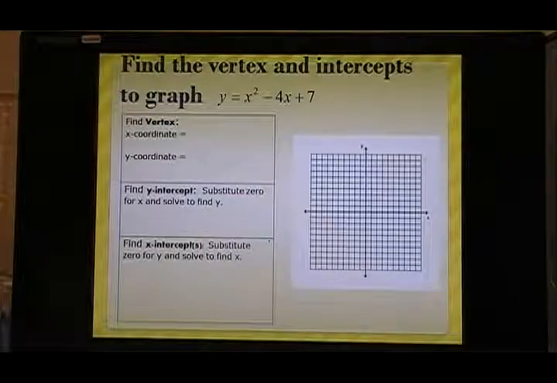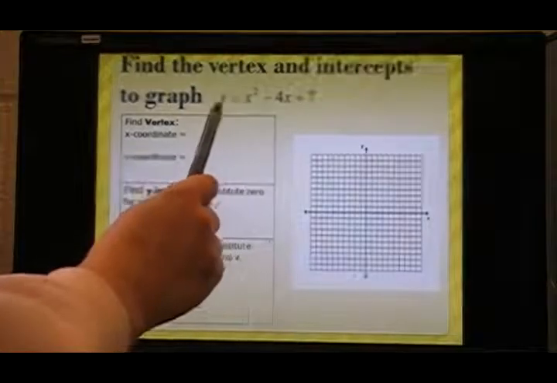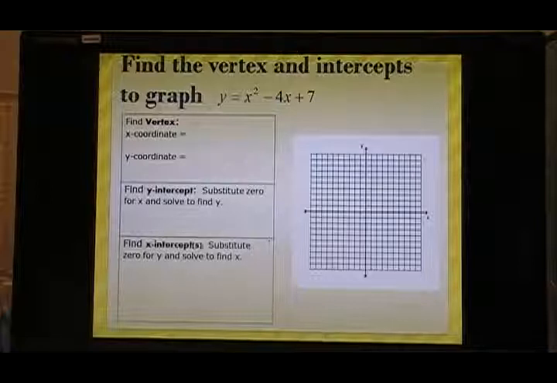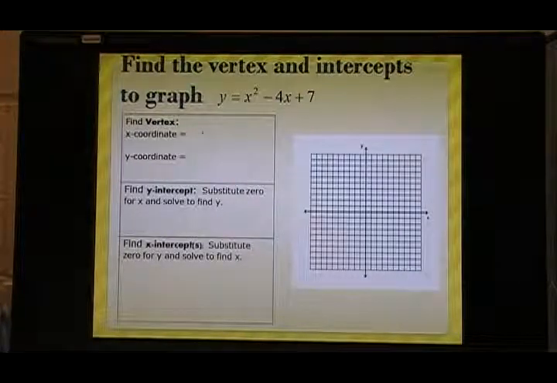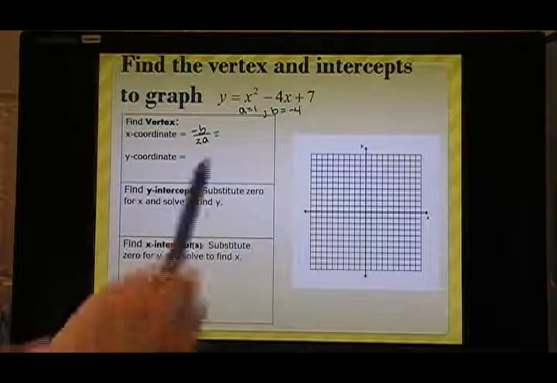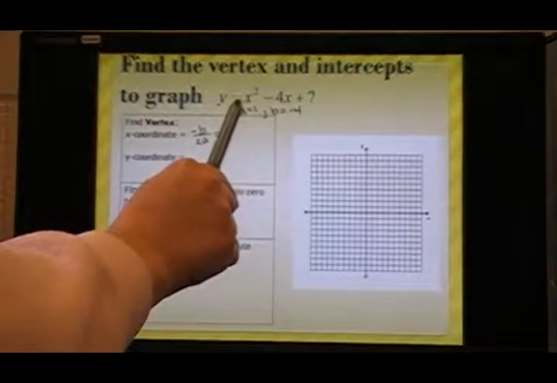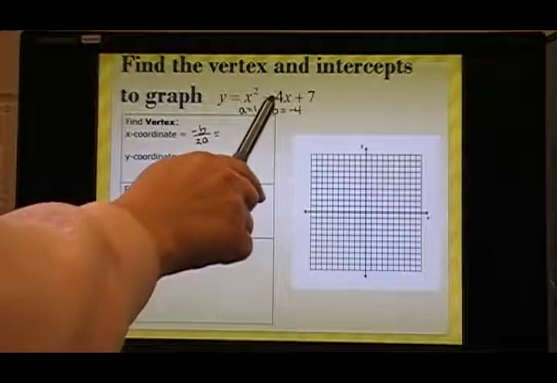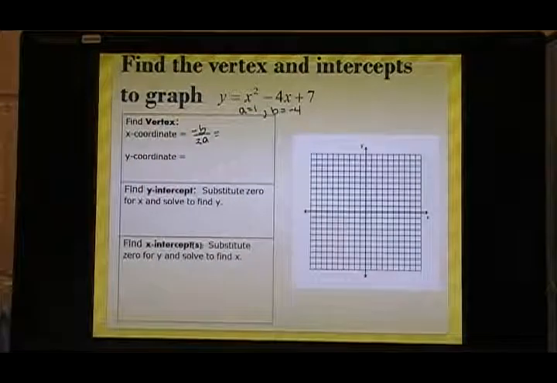So continuing on with graphing quadratic equations, I'm doing another example. If we want to graph y equals x squared minus 4x plus 7, we can first find the vertex. The x-coordinate can be found using the formula opposite of b over 2 times a. The value of a is 1, and the value of b, the coefficient of the x, is negative 4. Right? The number in front of the x squared is the a. The coefficient of the x, that is our value for b.